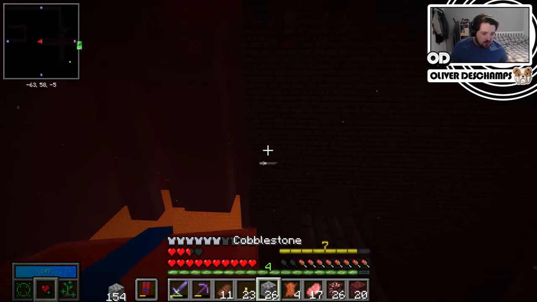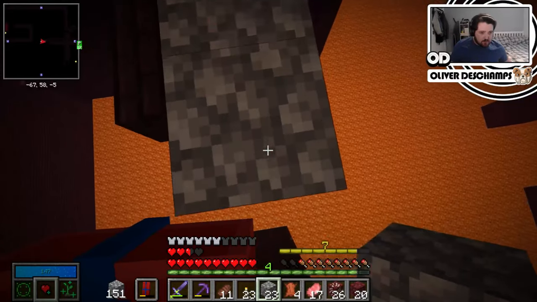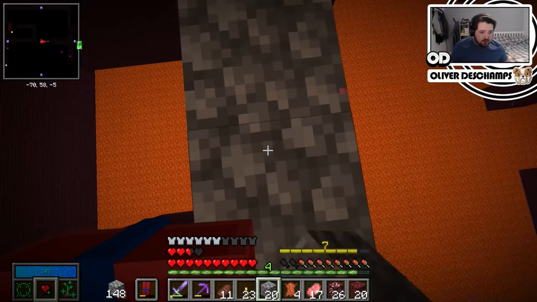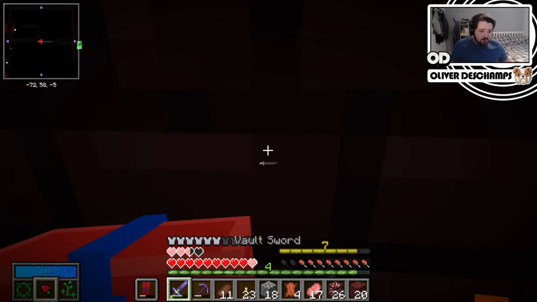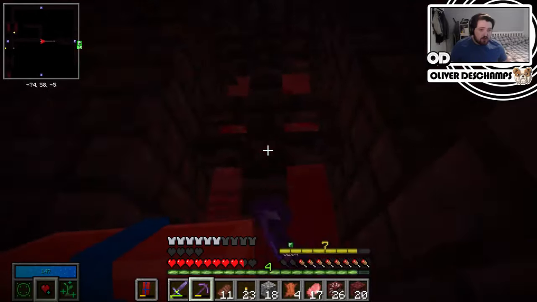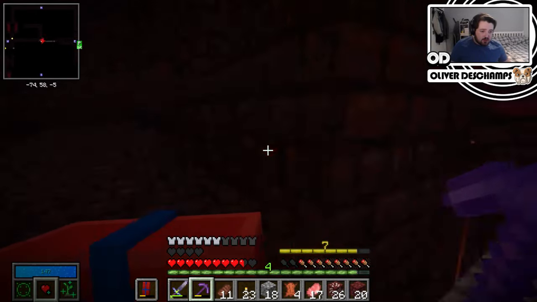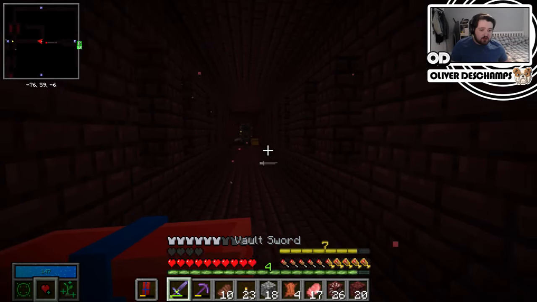We could maybe do a little danger bridge. Danger bridge. Oh god, oh god, oh god. Oh no, no, no, no. Oh, we are lucky. Danger bridge was bad. Oh, okay. That could have been fall into lava, lose everything.